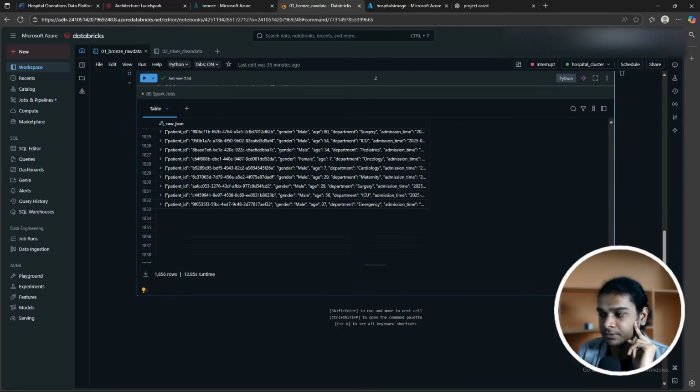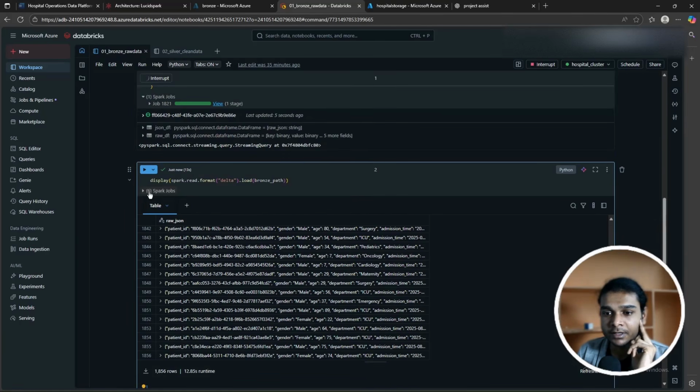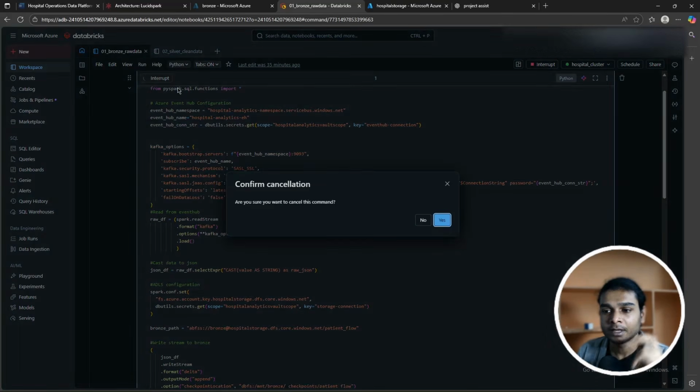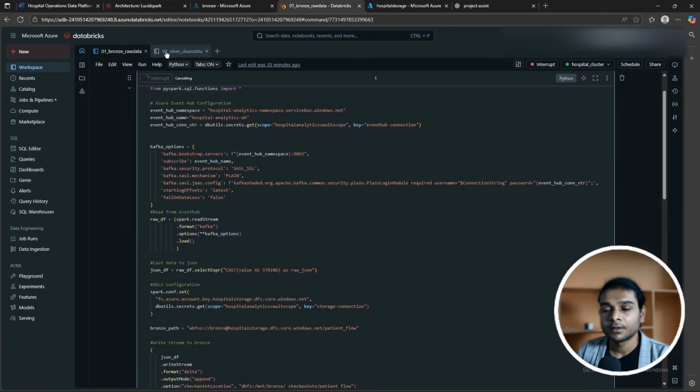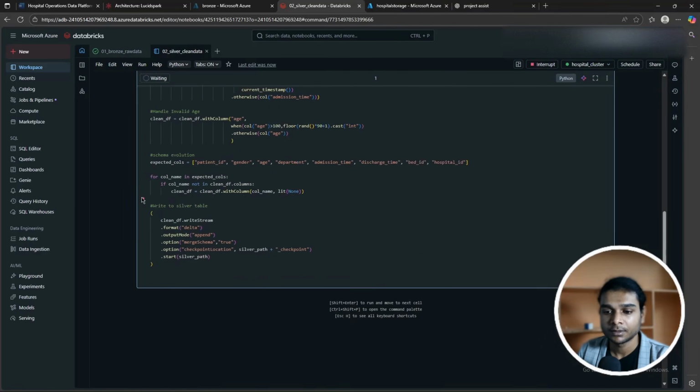Oh, because we already have 1856 records that are already stored in the bronze path. I'm going to stop this as well. Now start silver. Oh, I need to connect to the cluster. Oh, it automatically connects. Now it runs the code.